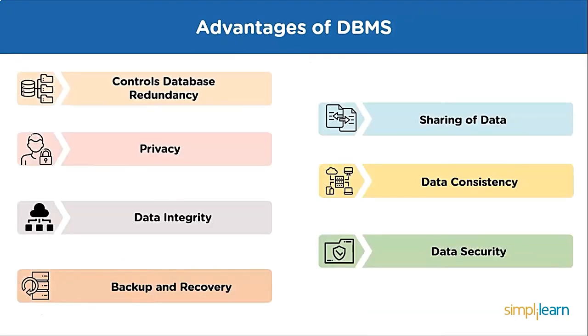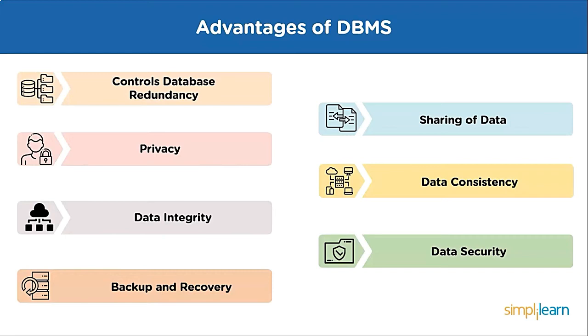Compared to the flat file system data, the database management system has many advantages. Some of these advantages are reducing data redundancy. The file-based data management systems contain multiple files that were stored in many different locations in a system or even across multiple systems. Because of this, there were sometimes multiple copies of the same file, which lead to data redundancy. This is prevented in a database as there is a single database and any change in it is reflected immediately. Because of this, there is no chance of encountering duplicate data.